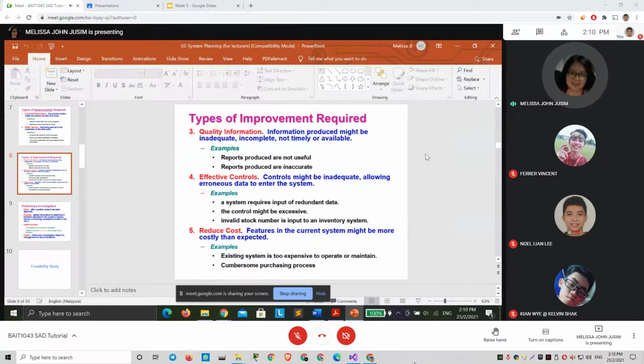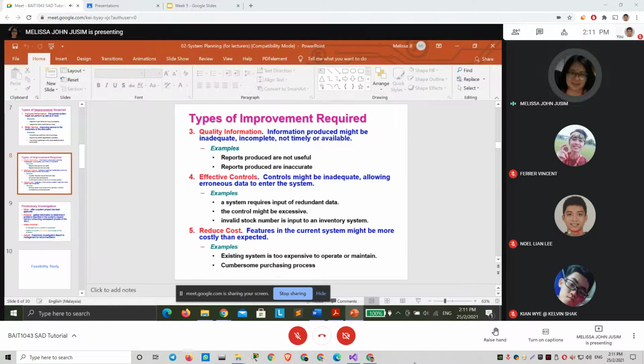For your case study organization, your speed bus, you have already identified the types of improvement. So for your test, you will be given a scenario, a particular organization, and based on the given scenario, you will propose the relevant types of improvement for the system. Okay, so that is the first one.